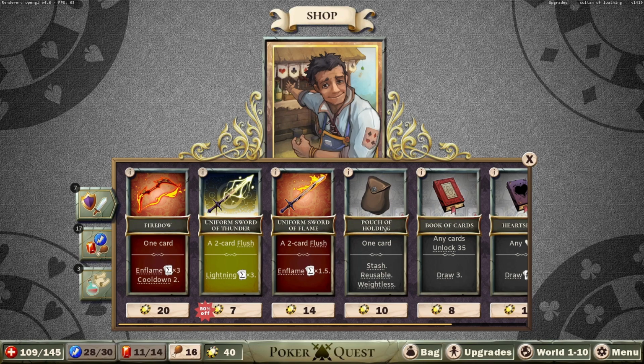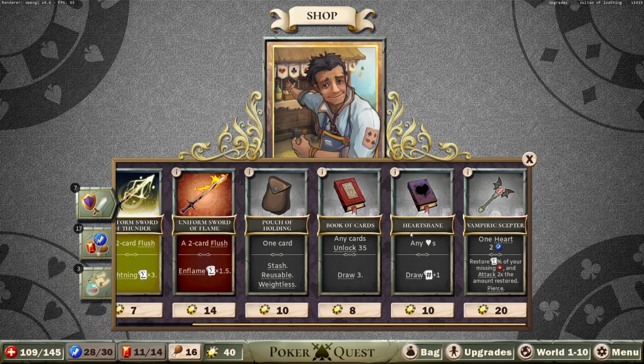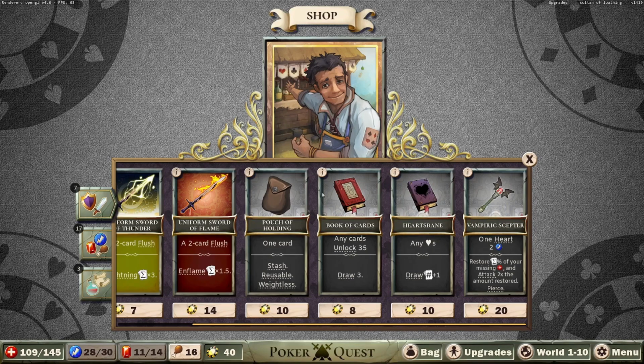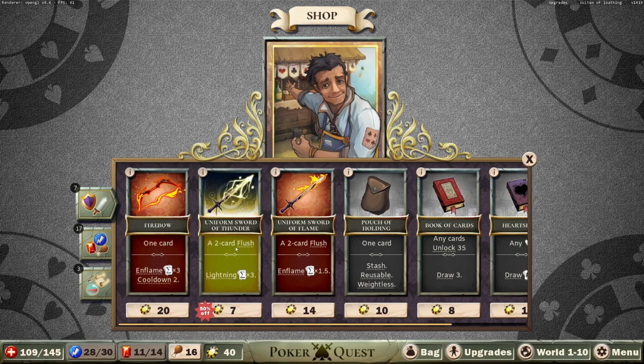But I am very drawn towards the holding or the heart's bane. I mean, this is also pretty good. I kind of want the sword of flame, because it's making sure we can keep the inflames very high all the rounds, for the most part, because we are gonna get a lot of flushes. But some utility would also be pretty good. But I don't feel like I actually need bigger inflames, because the inflames are gonna go up if I spend the energy. So, yeah. I mean, a two-card flush, lightning three.